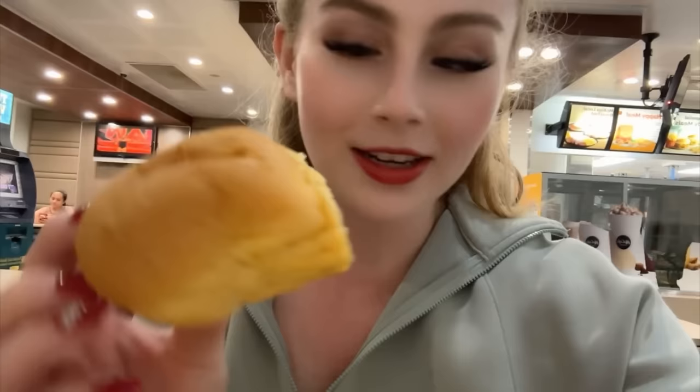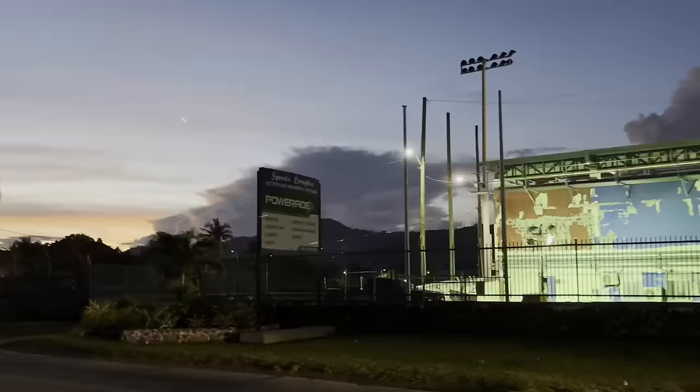You guys, these buns look amazing. I think they even have butter inside of them. Mm. These buns are really good. They're kind of like Hawaiian rolls. Wow, this is a big piece of chicken. This is a really good piece of chicken. It's juicy, it has really good breading. That's right up there with KFC. That's really good. 10 out of 10. Really, really good chicken.